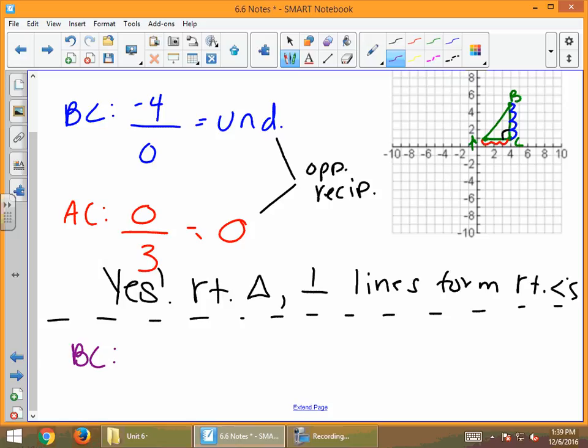So we already kind of did this, but what's the distance of BC? How many units do you count? 4. Don't worry about the signs with distance. It's just 4. Okay? We'll do the same thing with AC. How far is AC? 3. So far, so good. If you had 4 and 4, we could stop because 2 sides are the same. But we can keep going. Let's see when we're different.